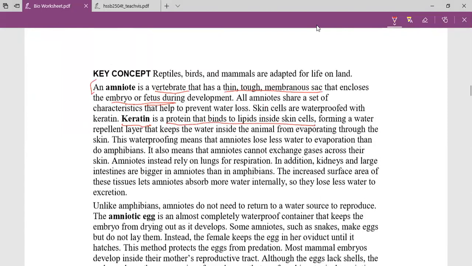Amniotes is a name given to organisms because they have the same way of giving birth. The keratin is a protein combined with the lipid, which is found underneath the skin of every amniote. So I have it. You have it. It doesn't allow water to escape from your body easily, except from a particular position, which is the sweat pores. The sweat pores must open before water comes out.